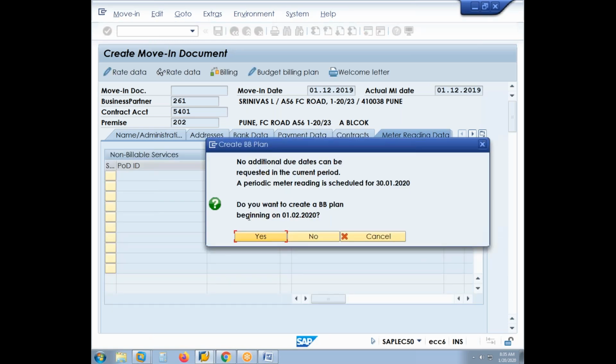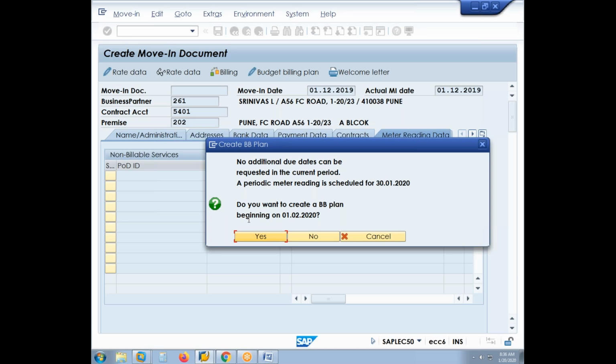No additional. Now create a budget billing plan on 1st of December. A periodic meter reading is scheduled on 30/01/2020. Our first meter reading is in December, so why is it showing 30/01/2020?